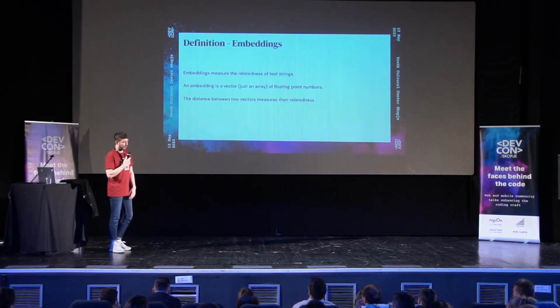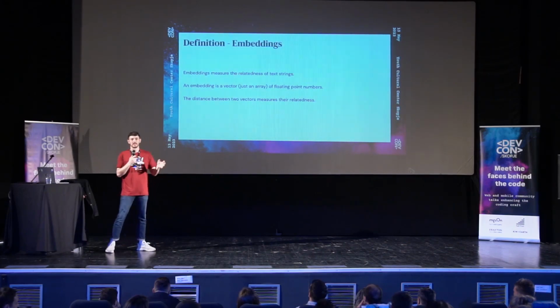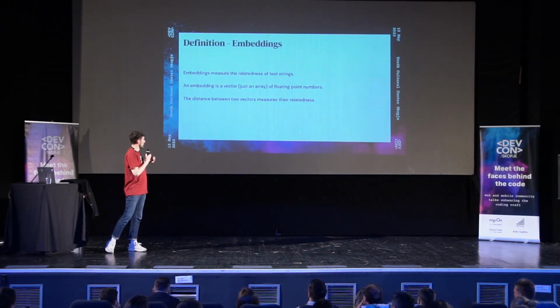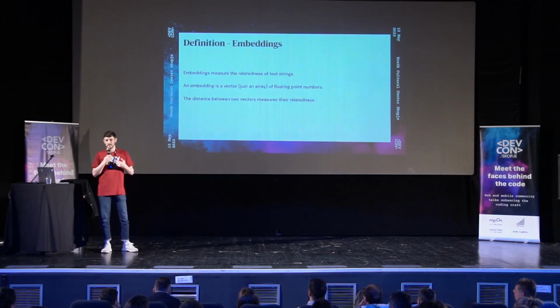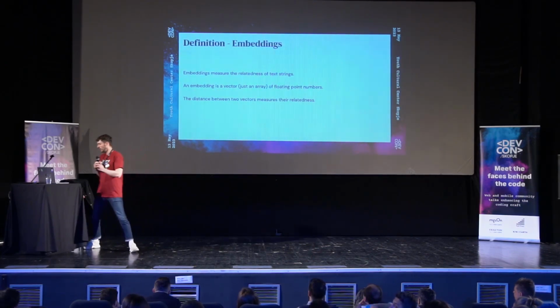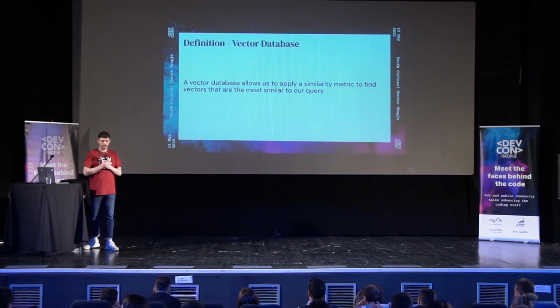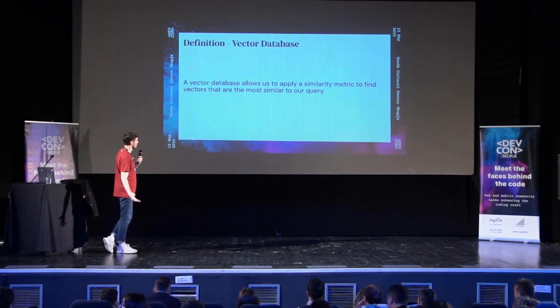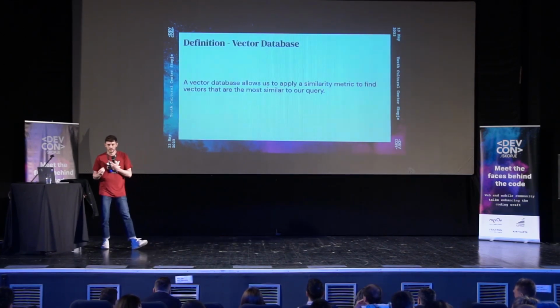In the context of AI, embeddings are a way of measuring how related text is. So it's an array of numbers. The closest of those vectors means something's very related. If they're far apart, they're not related. What that means is when we query a vector database, we can apply, or they can apply, a similarity metric to give us those most relevant chunks of data for our query. Generating embeddings with OpenAI is very, very simple. They have a Node library, they have a Python library, or you can just hit their endpoint with fetch or whatever your favorite way of hitting endpoints is.